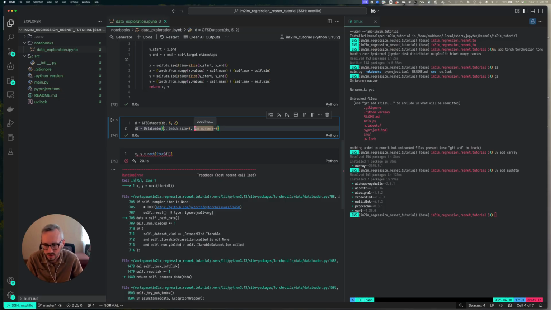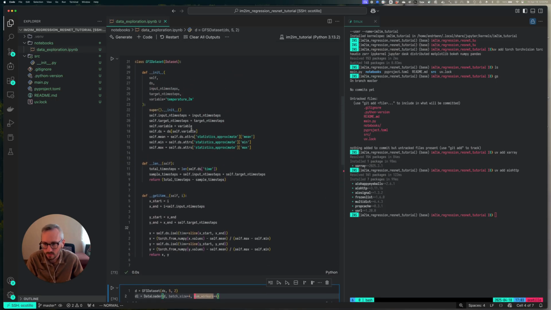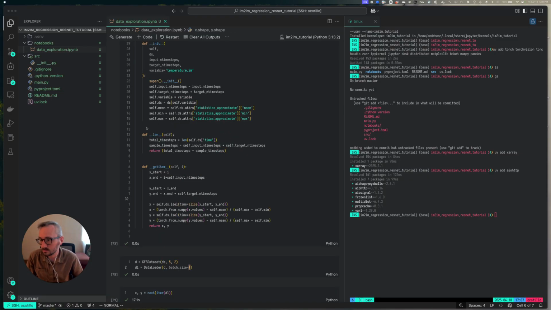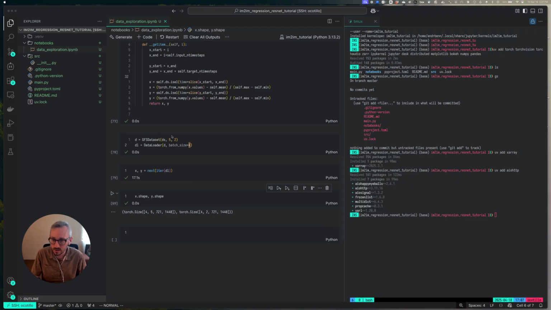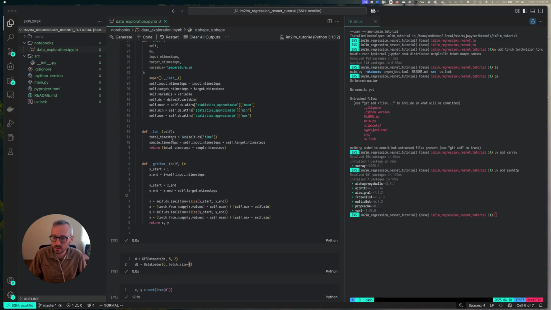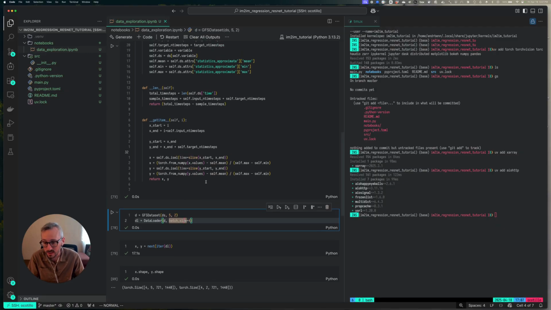Actually, not sure what's going on there. Is it because it's an iterable data set? Let me pause and do a little bit of research. Okay, a little bit of research later. I think this is not a code issue. I think it's just the way that the dynamical data is served up is not receptive to having a bunch of workers.